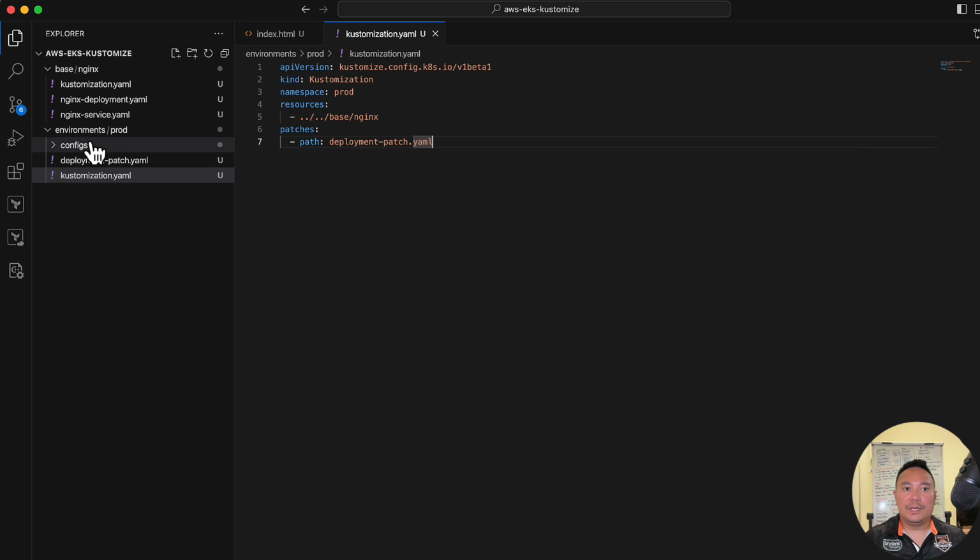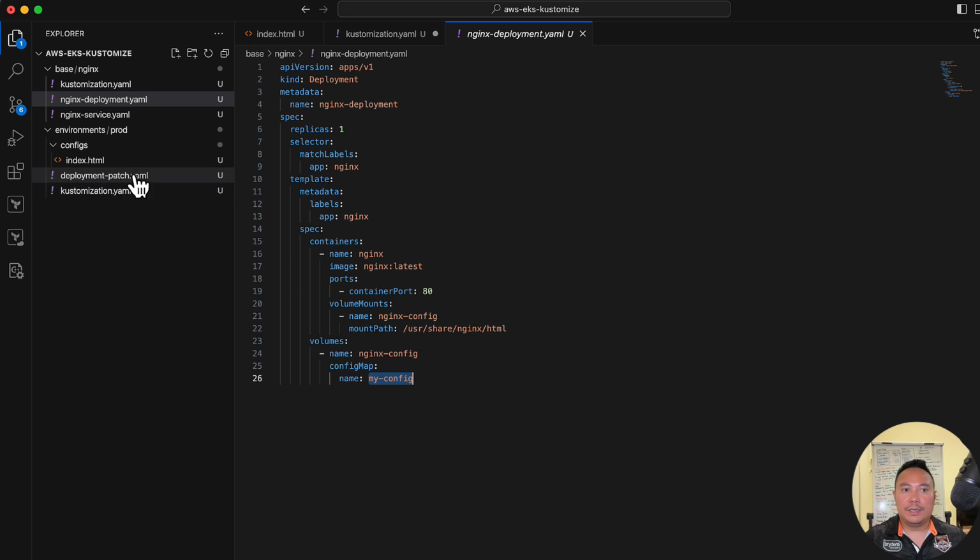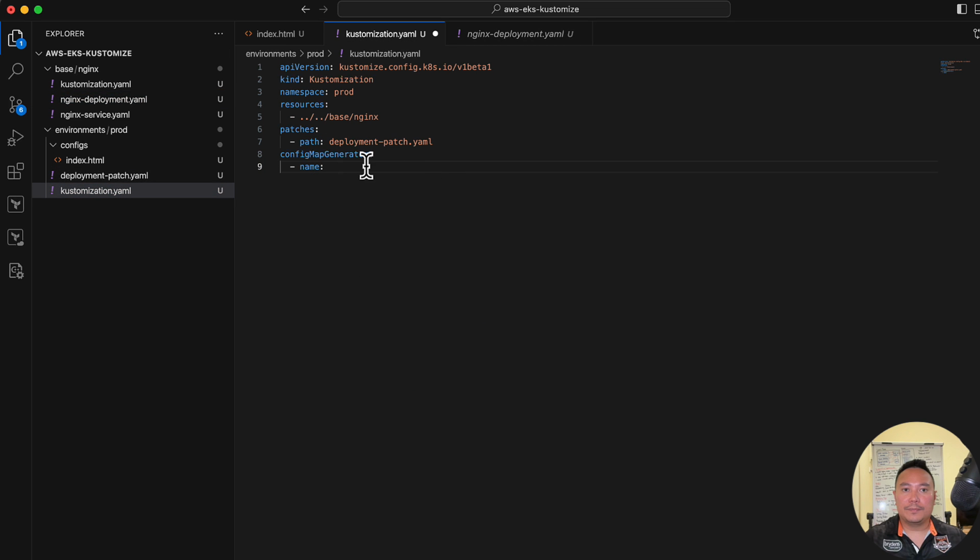And then for the config map, we're going to create it using the config map generator. For the name, it will be, what's the name that we want? My config. So I'm gonna paste that in here. My config. And then let's reference that index.html file that we just created. So files. And then it will be configs and then index.html.